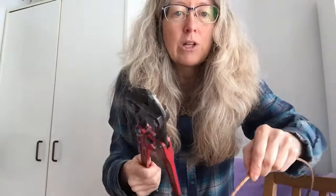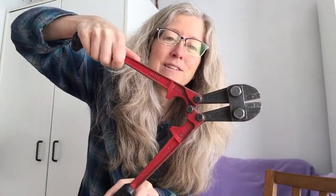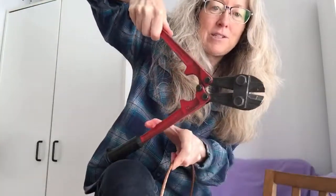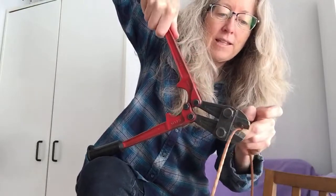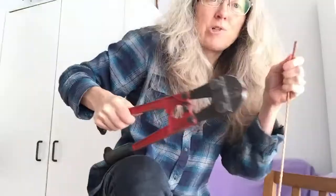And how I cut through that, you could actually, I guess, cut it with regular pliers, but look at my cutters. My husband had these cutters. So I'm just going to prop them on my knee because they're kind of hard to maneuver. Then you just stick this in here and you literally just push it like that. So that cuts through all 7 layers of the wire. Now I'll put this back on the ground and come back over. And here we go. Bolt cutters, that's what they are.